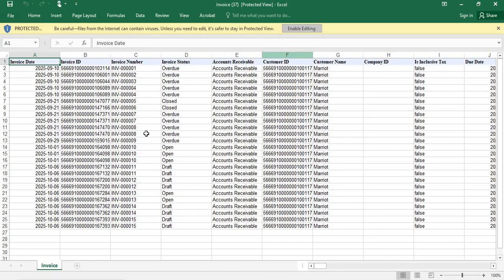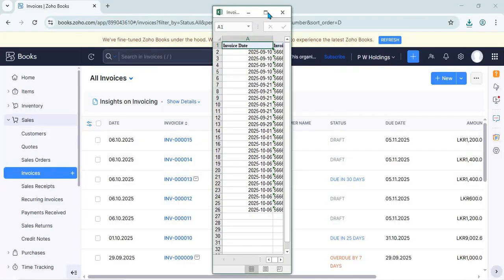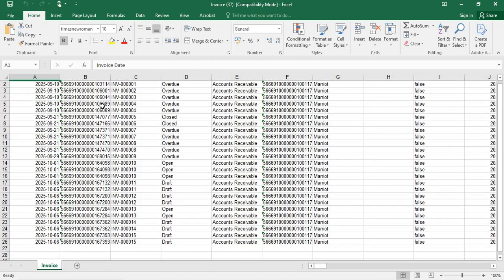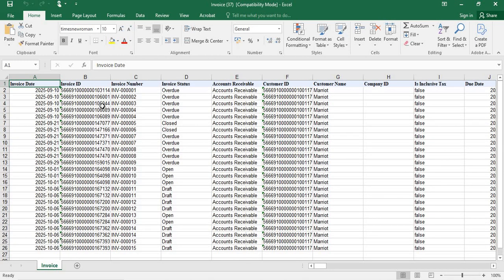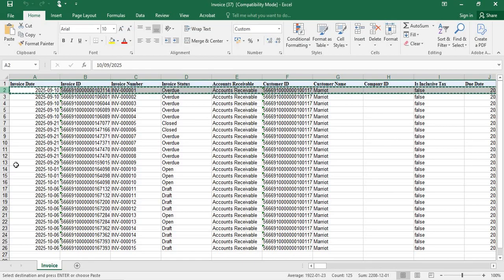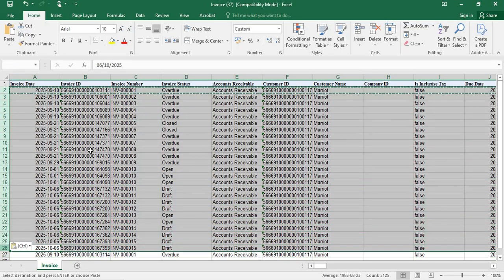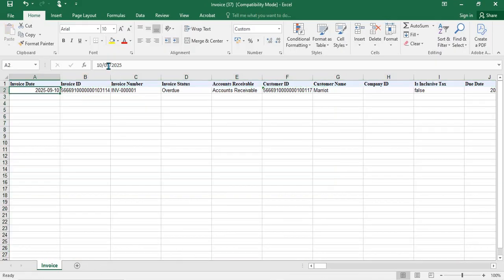So these are my existing invoices. For demo purpose, I'll copy a particular invoice. I'll copy this first one and I'll paste here. After that, I'll delete this and I'll change the date.